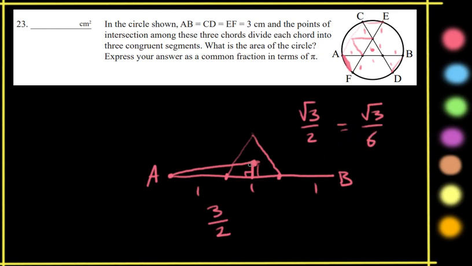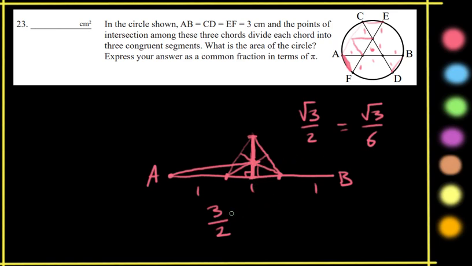Now if you didn't happen to remember that, you could make some smaller 30, 60, 90 triangles like this. And when you split it up like that, you would notice that this one up here is a hypotenuse, and this one down here is one of the shorter legs. And you know that the hypotenuse of a 30, 60, 90 triangle is twice as long as one of the shorter legs, so then you can figure out that this is 1/3 of the distance here.